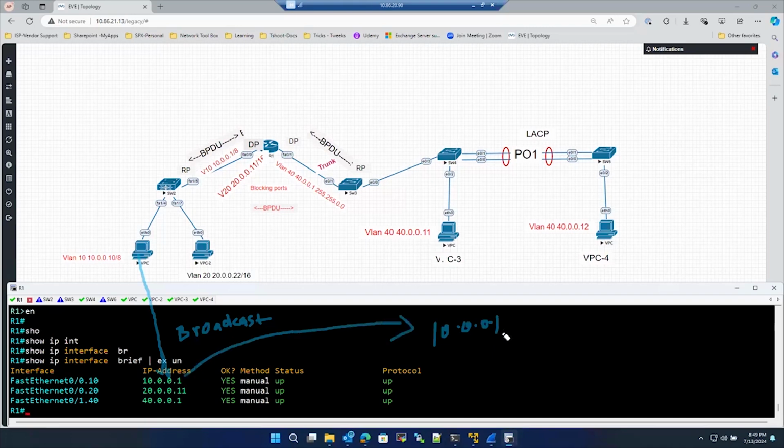So once it hits the gateway, it carries a packet called a gateway address, GI address packet. That is a unicast packet. And it goes to 20.0.0.11. This is something you should understand.